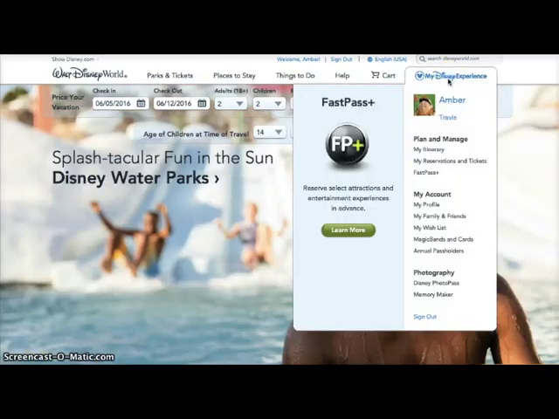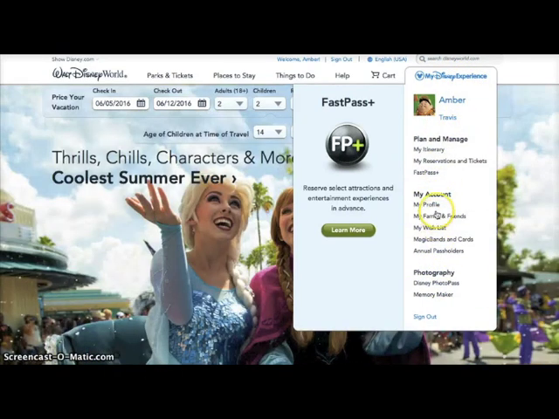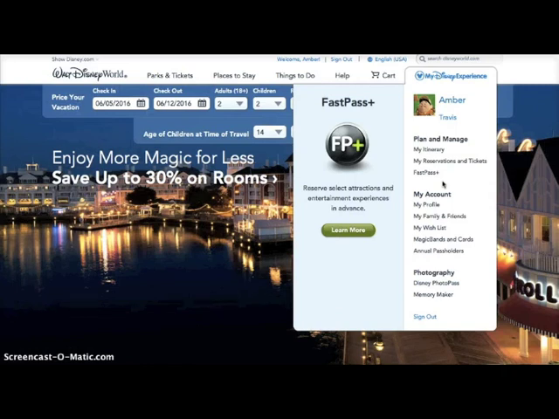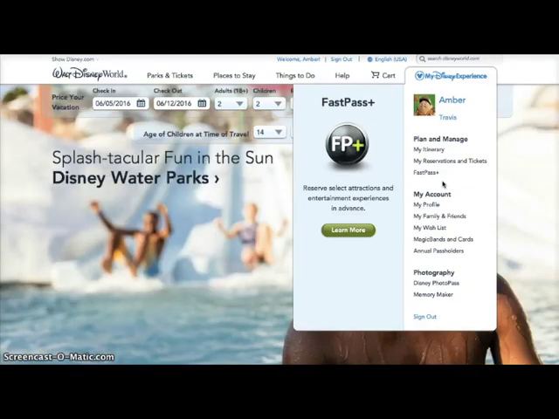Okay, so after you have registered, first thing I like to tell my clients to do is over on the right hand side where it says My Disney Experience, this is going to be your main hub. Everything that you're going to need for your Magic Band is going to be connected through here. That's why this account is essential. The Magic Band is going to be your room key, your fast passes, your park tickets. It's going to be everything. So this is the easiest way to get everything linked and connected. And linked is the word that Disney uses often, so I'm going to use that.